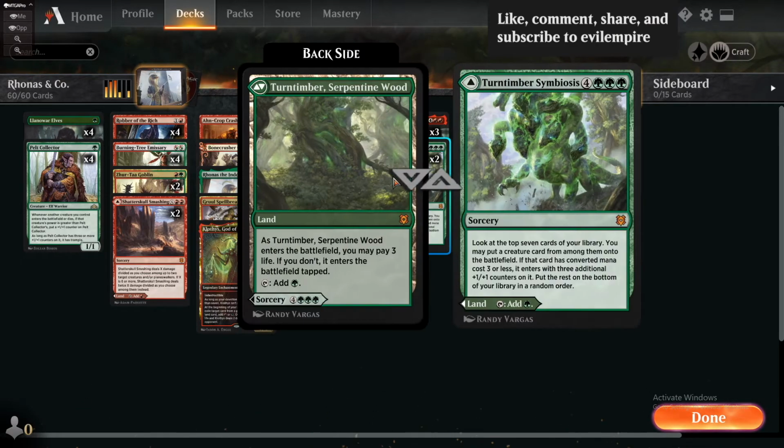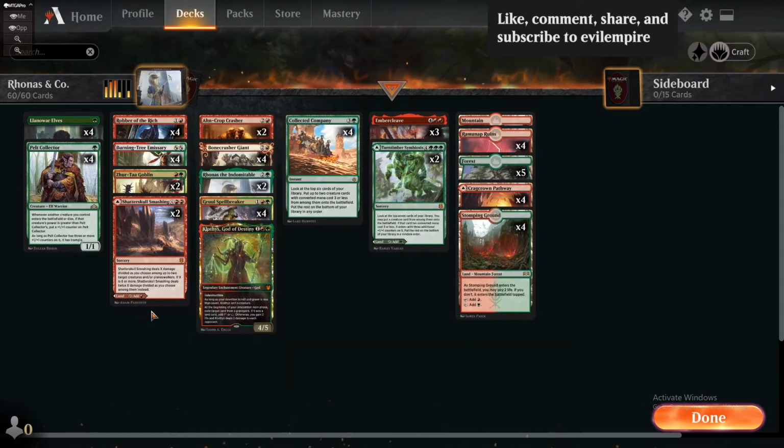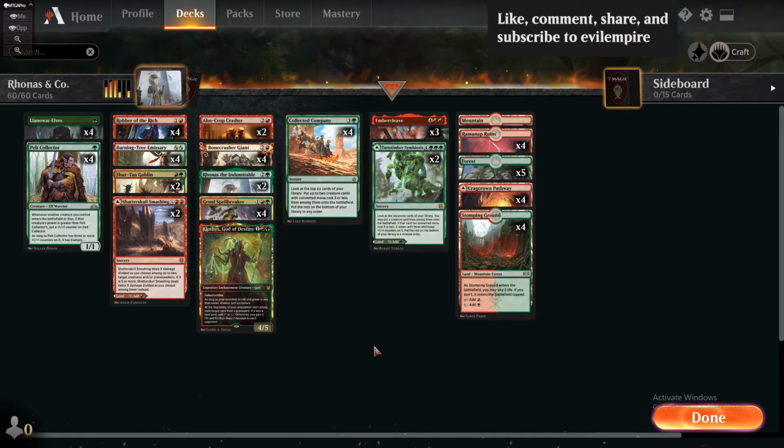We're also running 4 double-faced cards, 4 of the modal double-faced cards between 2 Shatterskull Smashing and 2 Turntimber Symbiosis. And then filling out the rest of the deck are kind of the usual suspects from the old Gruul deck.